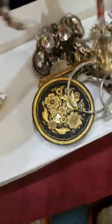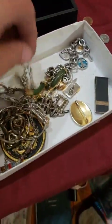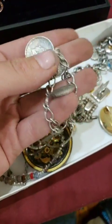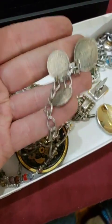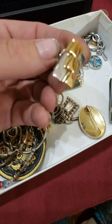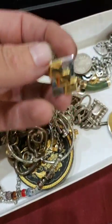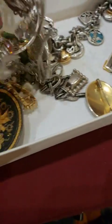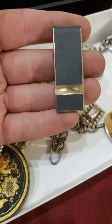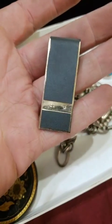I'm not sure if these ends are gold. The chain isn't, but this is all good Brighton Pandora type jewelry. And someone start me off here. Here's a little silver coin bracelet. These are silver coins, silver chain. Pierre Cardin cufflinks. If you want to buy these at Bloomingdale's or something, I'm sure they're like $1,000. And I believe both of them are in here. Even have a Pierre Cardin money clip, the good metal. This is another 1,000 at Bloomingdale's.